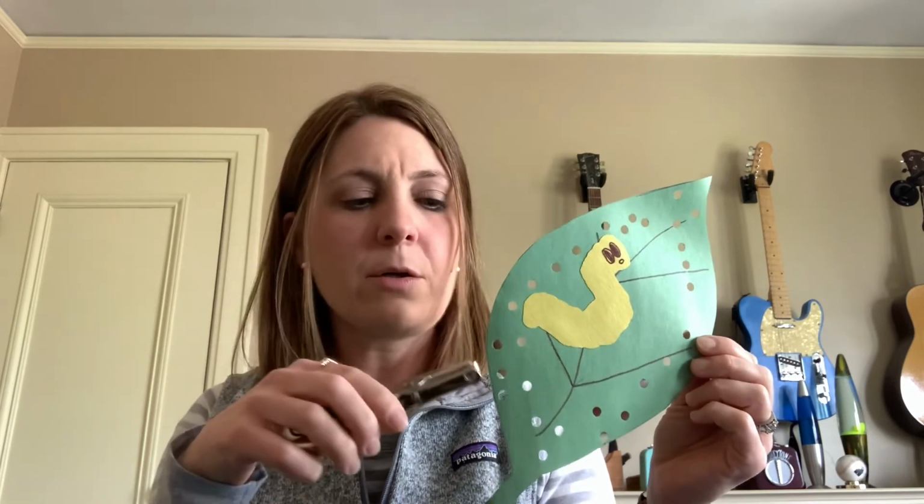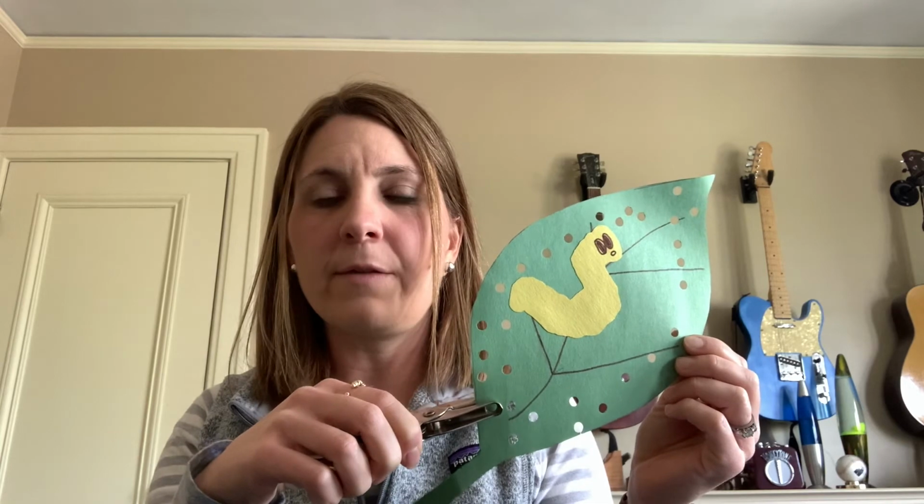And so I took a hole punch and I punched holes in the leaf, because that caterpillar, that's what he did. He nibbled on leaves in the story. And so I punched holes, and you can punch as many holes as you want using a hole puncher. This hole puncher is great fine motor practice for your fingers. And I took a marker and drew some lines on the leaf, and I put my caterpillar on the leaf. And I have the caterpillar pattern too that I'll send to your families. So there, that is the craft for today if you would like to do it.